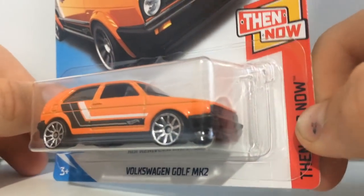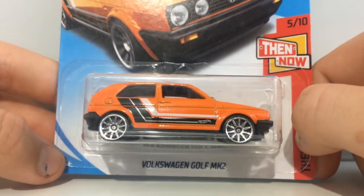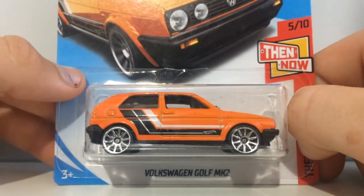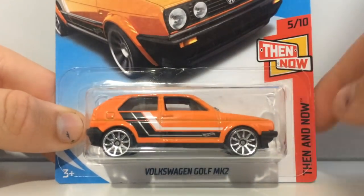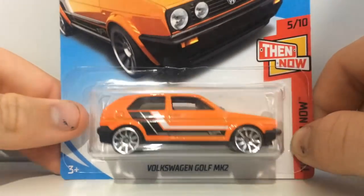I originally thought I was never going to find this ever in stores, because once it hit a Kmart, my friend grabbed them all for himself, and I was very sad that day. I've checked Kmarts for the next few straight months and I didn't see any signs of this car, but today I finally found two of them.